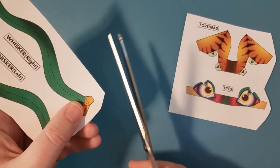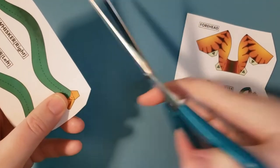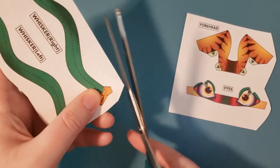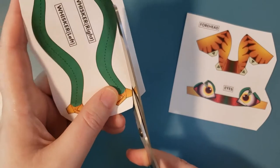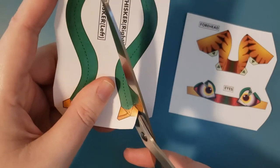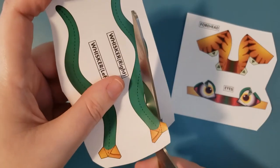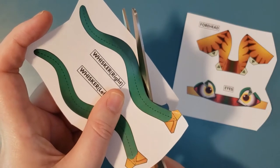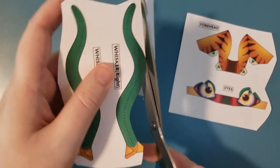So my first rule is you're gonna move your paper. Don't worry about angling your scissors. That's hard on your wrist. That's hard on your fingers. And it can also rip the paper. So you're gonna see me here on the whiskers going slowly. Yes, this slowly. And turning the paper as I go. I'm not turning my scissors.